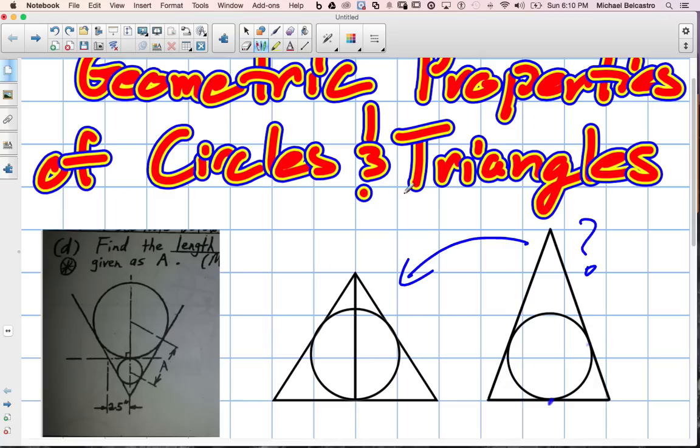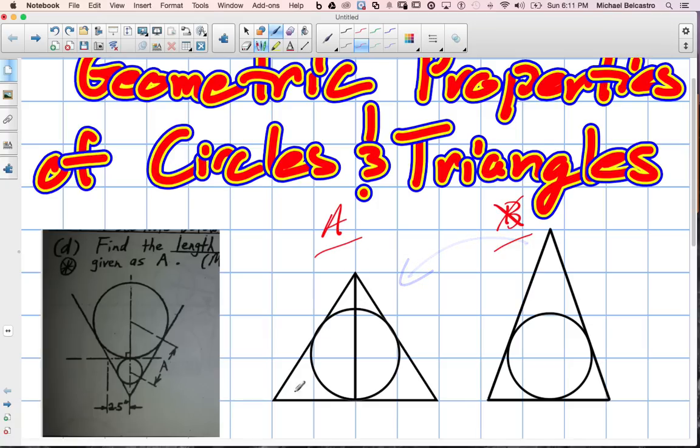So let's go on the assumption that we are in what we would call case A. We're not working with case B. So in case A here, we assume that this is an equilateral triangle. All three side lengths are the same, which means all the angles within this are also the same. Now we have to know some rules about this information.